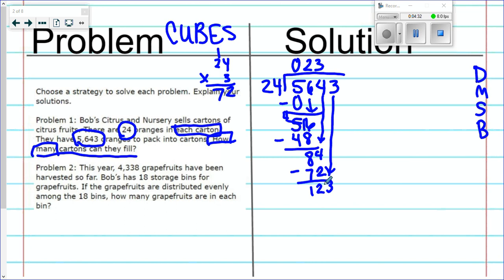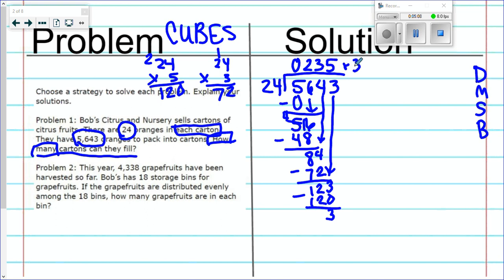Now I'm going to have to look at how many times 24 will go into 123. A lot of times I know it's going to be more than 3. A lot of times I will start with 5 because that's right in the middle, and I can do that work and know if I need to go up more or not. That's going to give me 120. I know I can't go up any more than that because then that's going to be over 123. I'm going to multiply, I'm going to subtract, and there's nothing left to bring down. So I have 235, remainder 3.